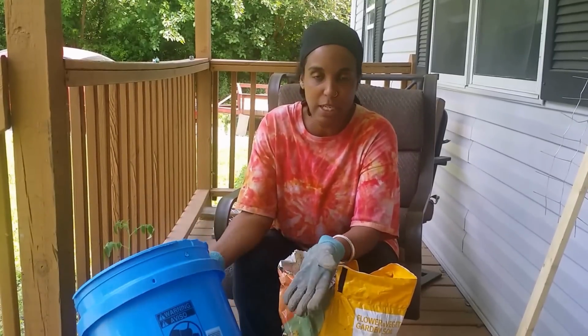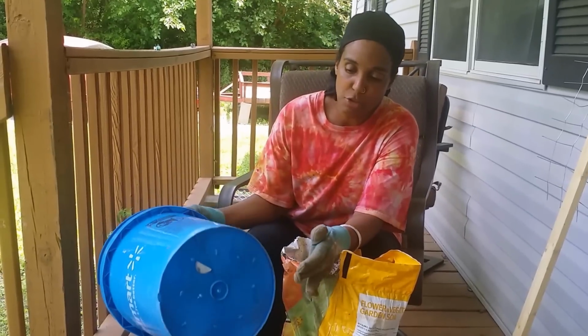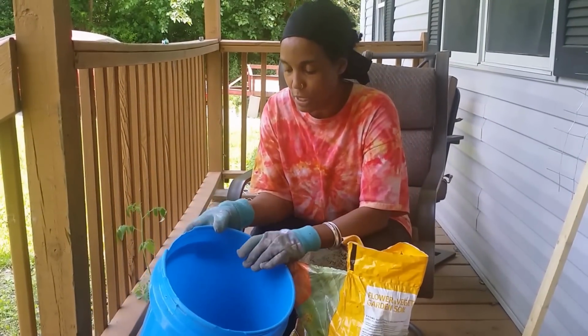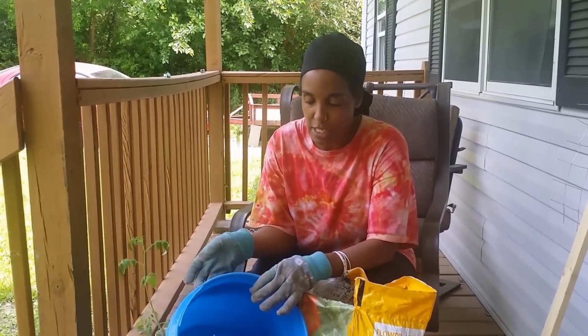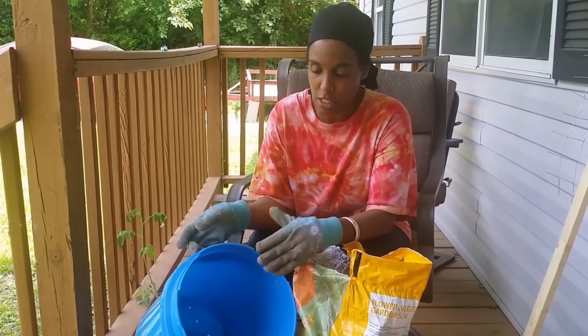So what I've done is I've just taken a regular 5-gallon bucket you can get from any store, and I've drilled holes in the bottom of it. Anytime you use a container for planting any type of vegetable, whatever type of container it is, please remember to always drill holes in the bottom for drainage.